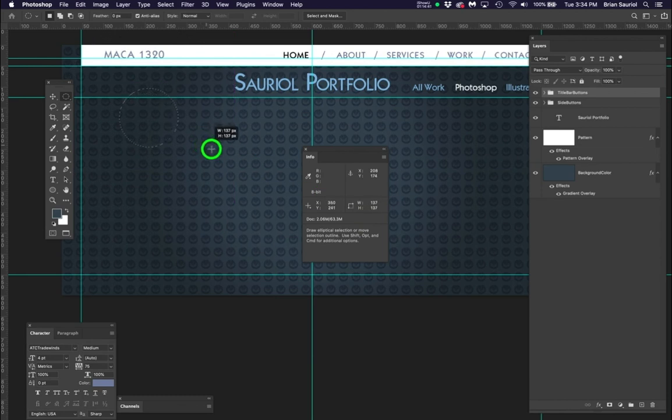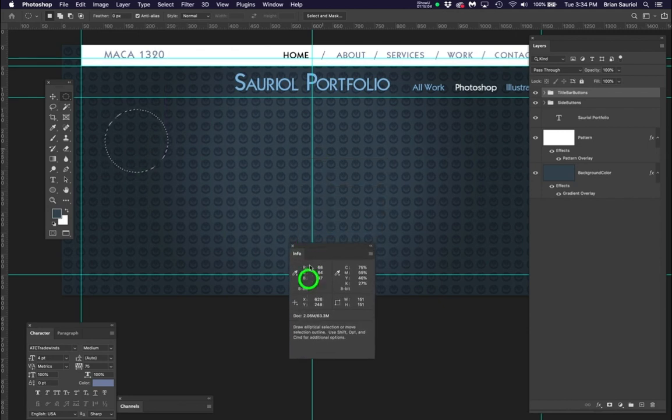Now look over here to the height and width, right over here. I'm going to make it as close to 150 as I can, which is right there. 151 is fine. And now I'm going to pick it up. Look, with this tool, you can pick it up if you hold it and hover next to the edge right now. And I can move this approximately right there. Where you put it is up to you, and you can move them in a few minutes.